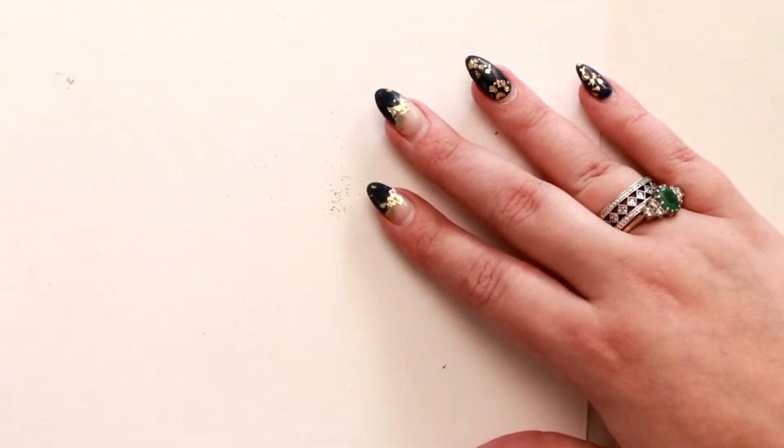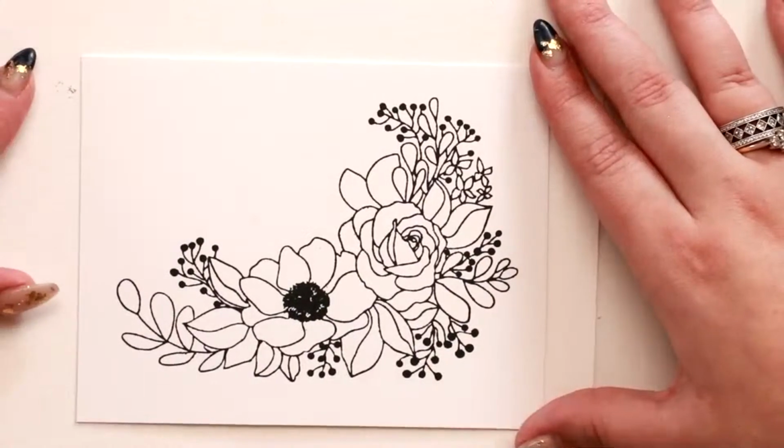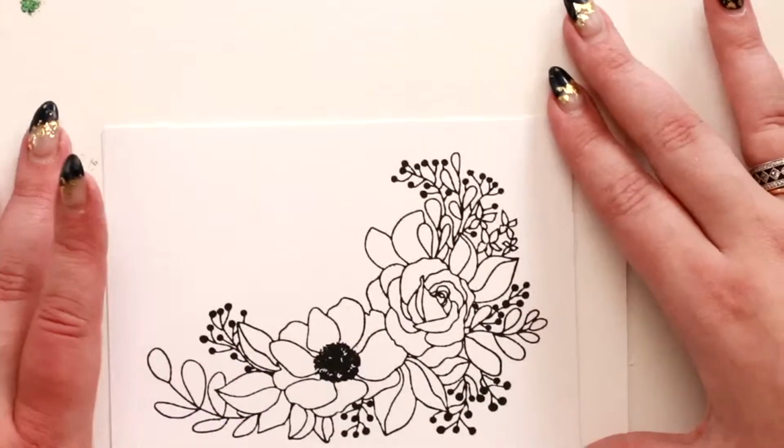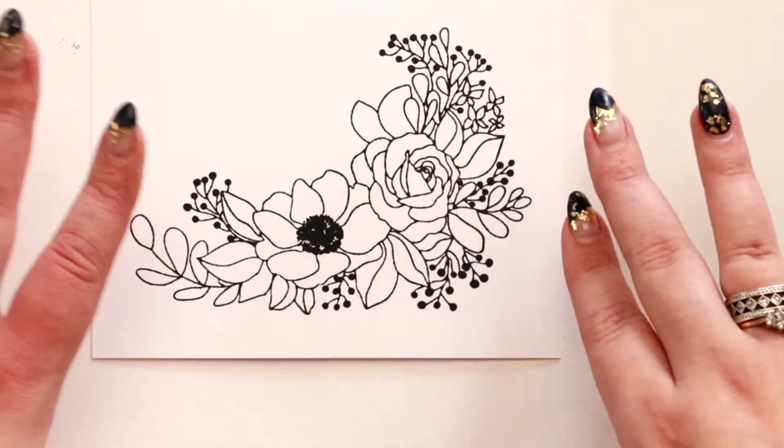I'm using another piece of paper underneath. Now this can just be regular printer paper. It can be anything you want at all. But you want to make sure it's something porous, not just your tabletop. If I use my tabletop, my ink is going to bleed all the way out, and it's not going to be so much fun.